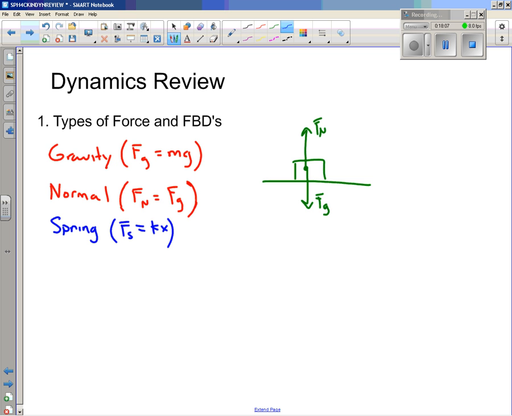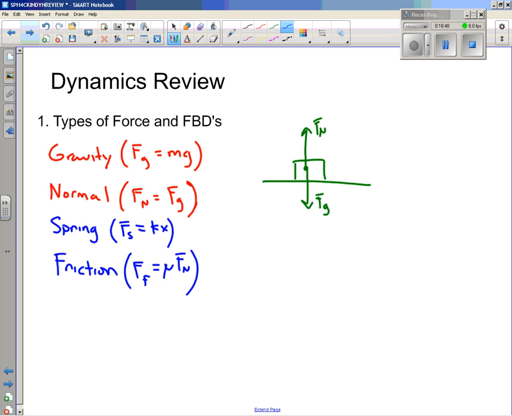We also have friction. And friction is F subscript little f, and it's equal to mu, that funny U with a tail, times the normal force. Mu is the coefficient of friction. And either it has to be given to you or you're given everything else and you're asked to find the coefficient of friction. That's what we did in the lab. We graphed force of friction with the normal force, and the slope of it ended up being mu. That was also a test question, I think. All right, that should be good.